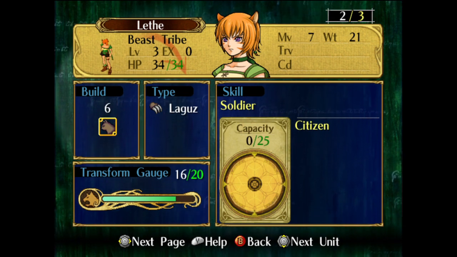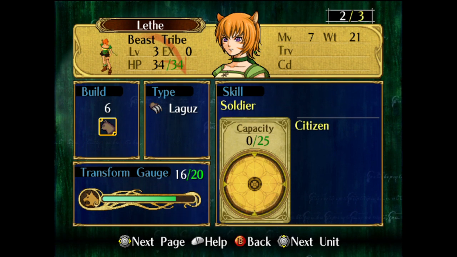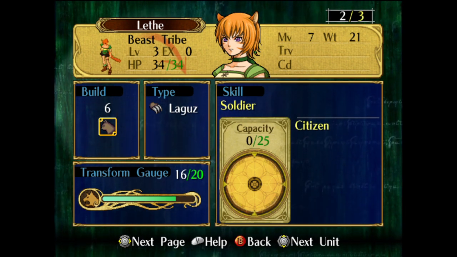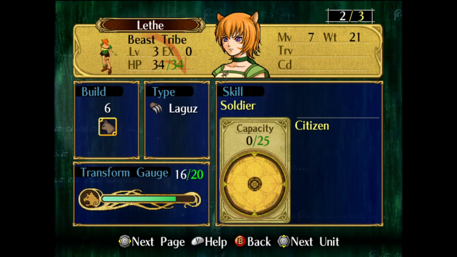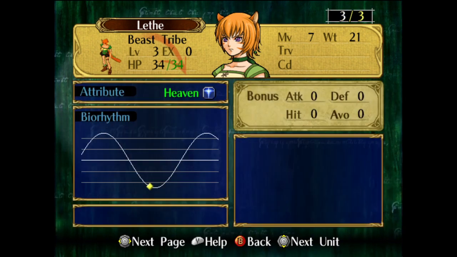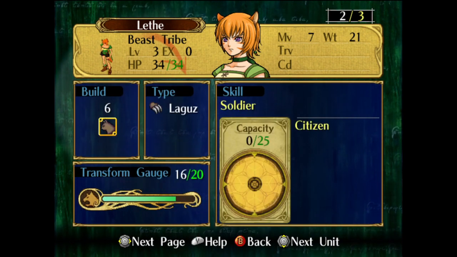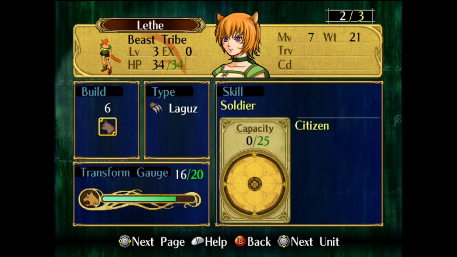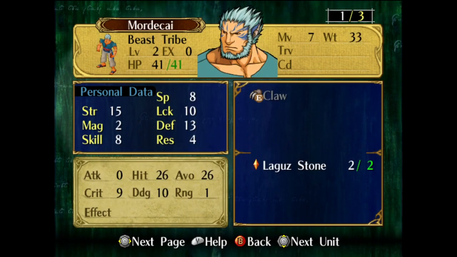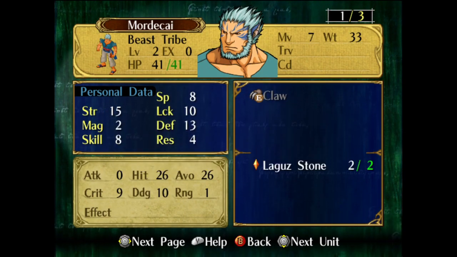And then, depending on their gauge, for this game particularly, what you would do is you would have Leave work first, and then you would have the next transforming unit work second, and then you would just swap them out. It's annoying that it has to be done that way, but that's just how it goes. Now, she has no skills to speak of, but pretty good capacity. And then I have Mordecai here. Mordecai is a tiger, so a bit stronger.